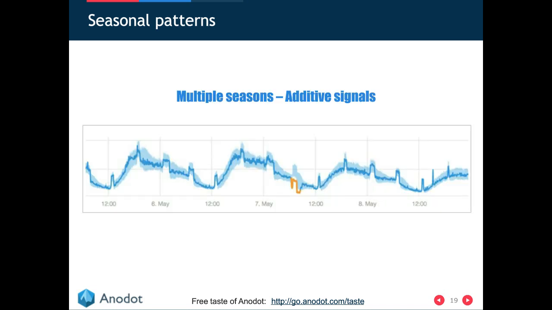Another example of multiple seasonal patterns are additive signals. So additive signals is basically you have one signal and then another signal that is being added to it. In this case, this is a 4-hour seasonal pattern overlaid on top of a 24-hour seasonal pattern. So there you can see the spikes going up every 4 hours or so. And if you take those into account, you can detect anomalies like the one you see in the middle, where there should have been an increase during that period, but it actually stayed flat and even went down afterwards. That is the real anomaly. That would be very hard to capture if you didn't take into account the fact that it has multiple.